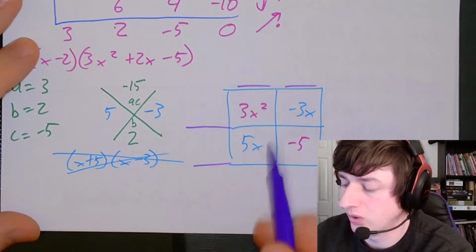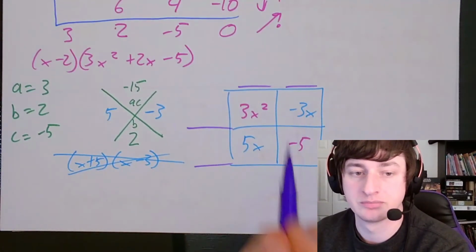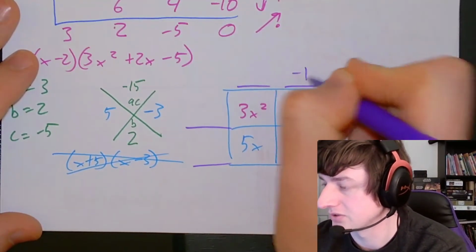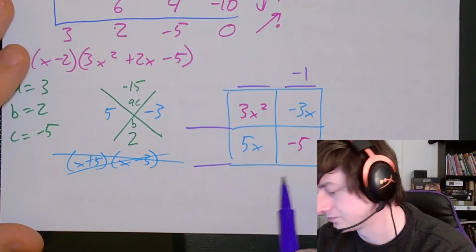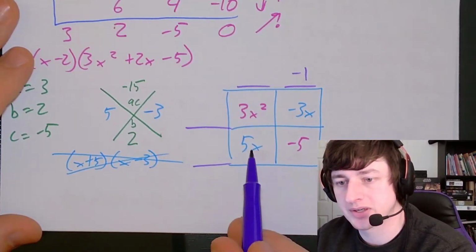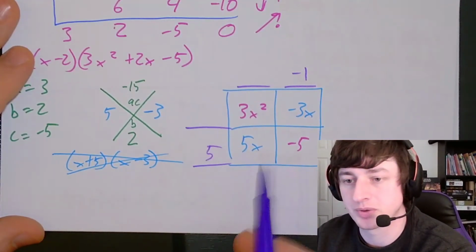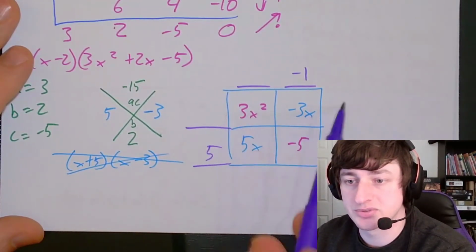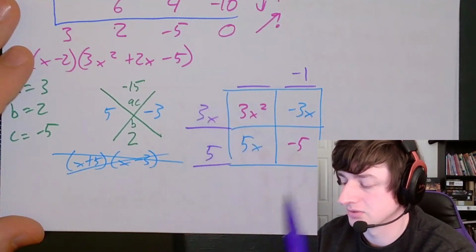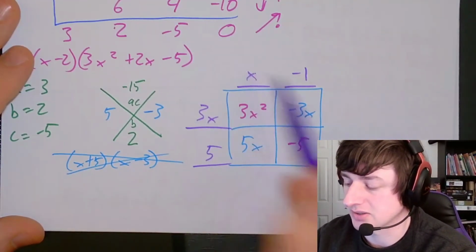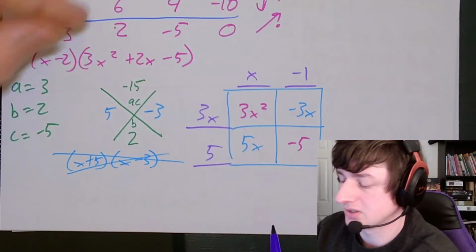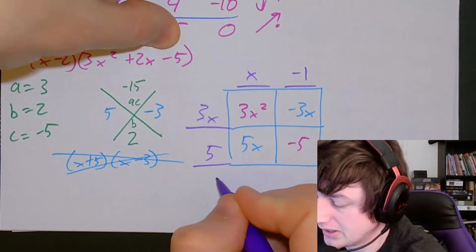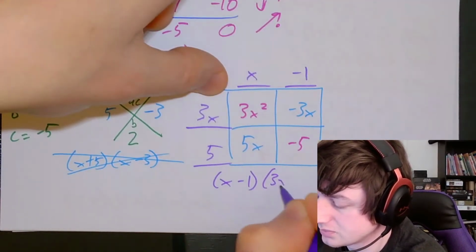And so we want to figure out, well, what multiplies to make these things? Factor out the common numbers. Well, these are both negative, but they don't have any number in common, so it's just going to be a minus 1. Horizontally here, the 5x and the negative 5 both have a 5 in common. I can divide both of those by 5. And then 3x times negative 1 gives me this negative 3x. So this is 3x, which means this just is x. And so what we're saying is this 3x squared plus 2x minus 5 gets factored to be x minus 1 times 3x plus 5.